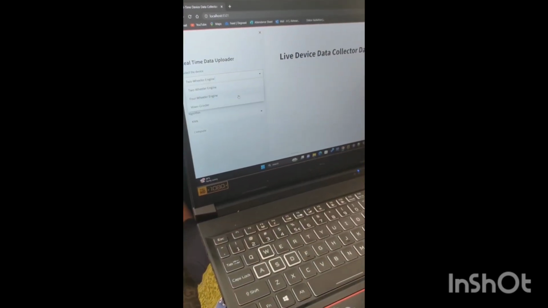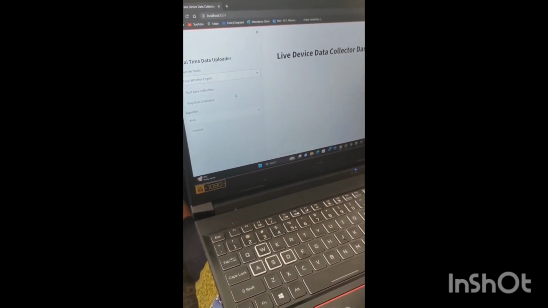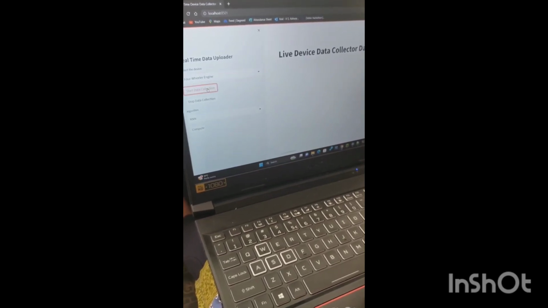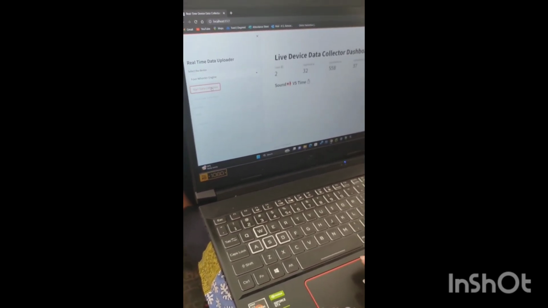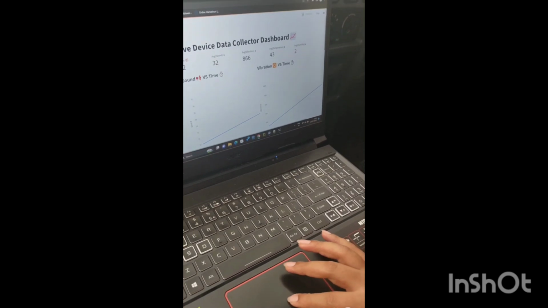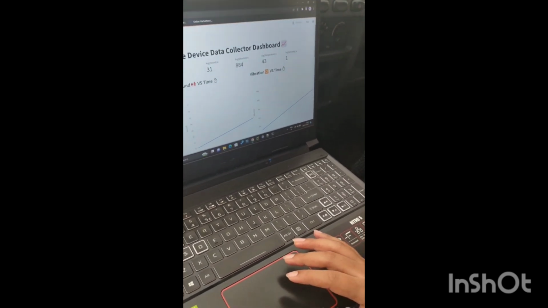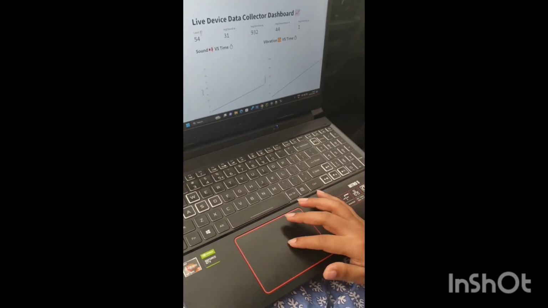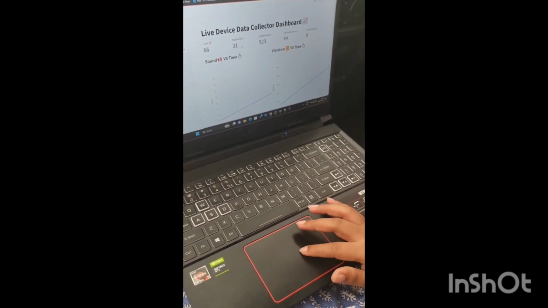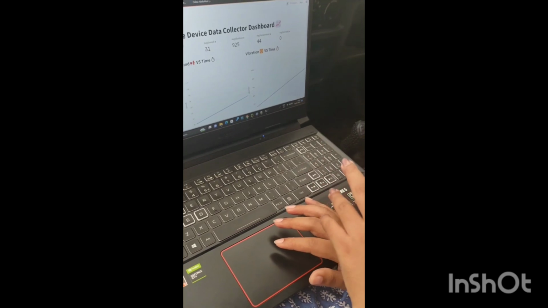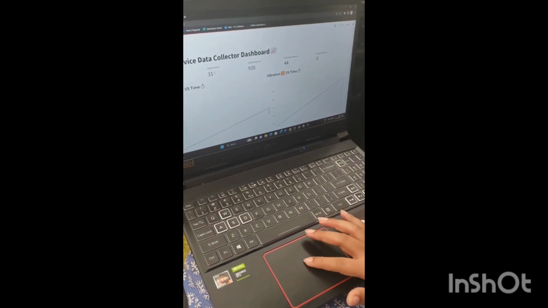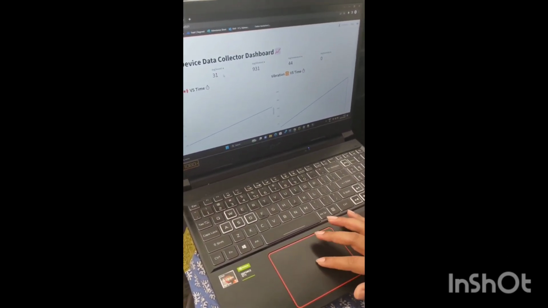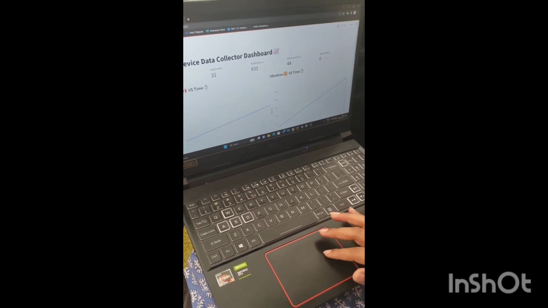Right now we are testing for a 4-vehicle engine. So let me select that, and I will start the data connection now. As soon as I click on the start data collection button, it will start taking the live data from the device, which we are getting via Bluetooth. You can see here how many data points it has already taken, and it will even give you the average value that we are getting here. We are even displaying the average sound, vibration, temperature, and humidity values.